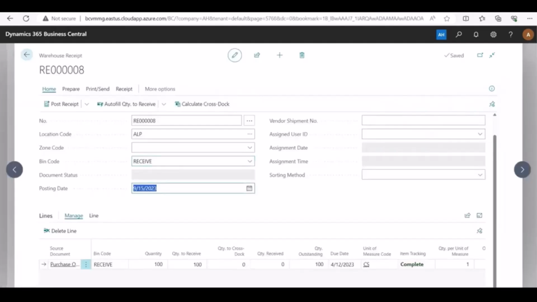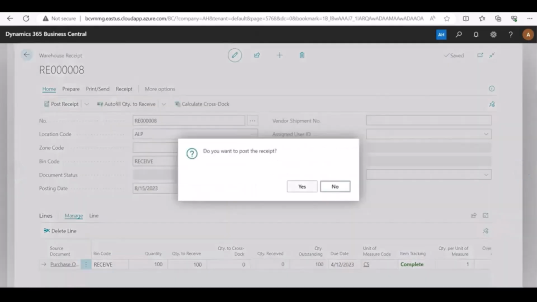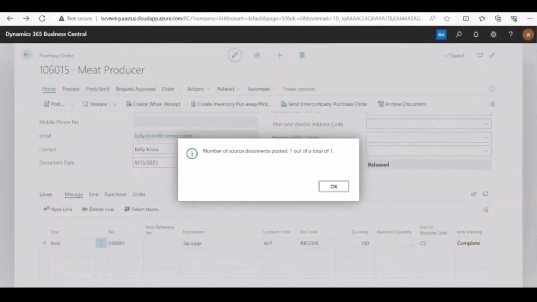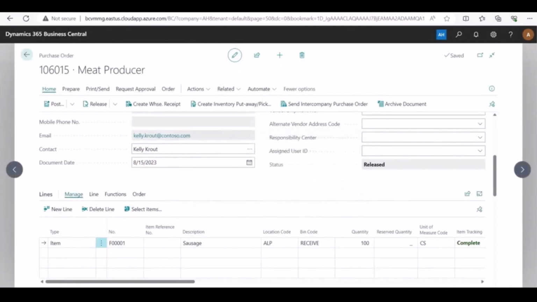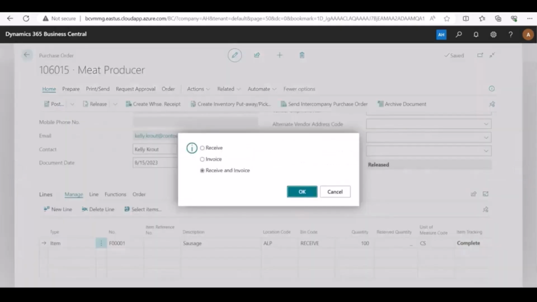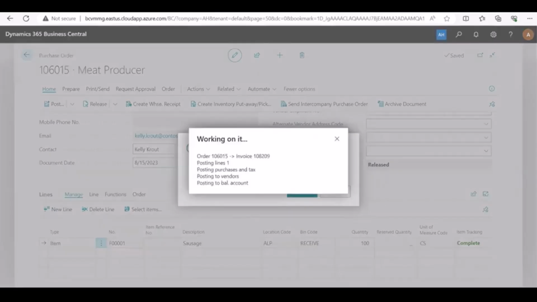Now instead, if we were to change our posting date to our second scenario, which is August 15, in this scenario with the same item tracking, if we were to post, we can see that the document is posted correctly. And once again, back to our purchase order, we can invoice.